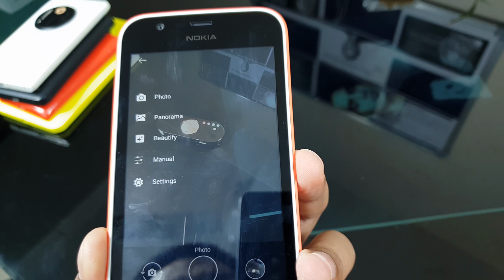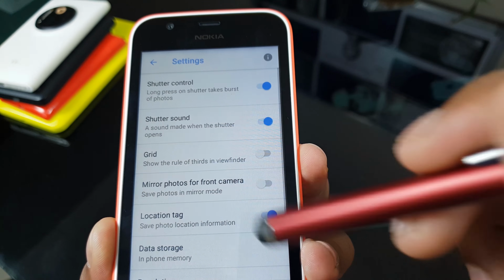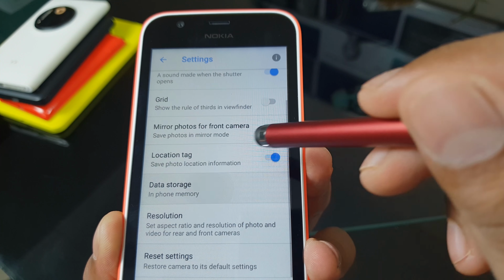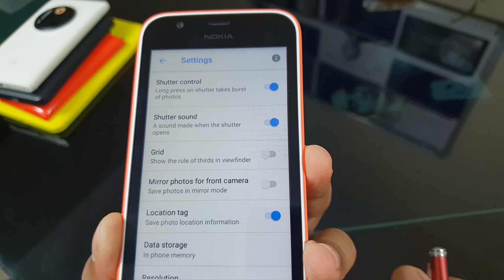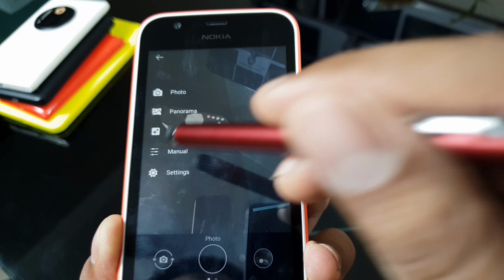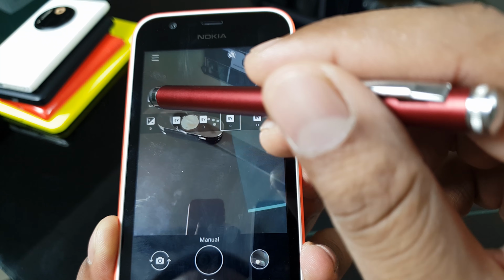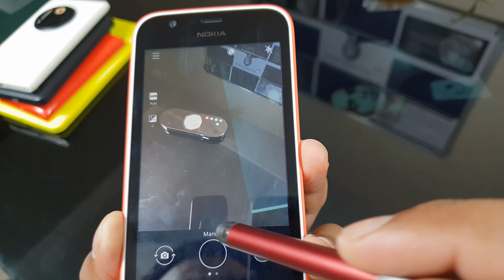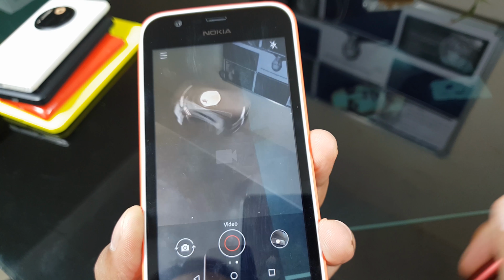In the options you are getting photo, panorama, beautify and manual setting. Inside the settings, let's see some basic options. Do use the data storage on the SD card, otherwise storage keeps on getting filled, and people don't know that. Location tag, and great, mirror photos for the front camera. And on the manual side, these are the two settings. This is exposure on the bottom, and on top you have white balance. I took all the photos in auto mode, and all the samples you're going to see very soon are in auto mode. I never play with the manual stuff, with none of the phones.